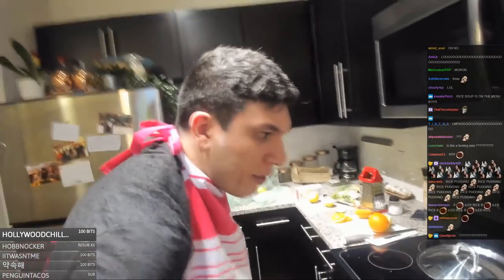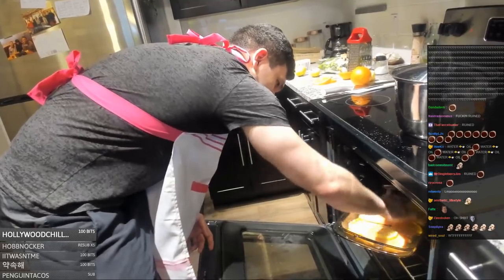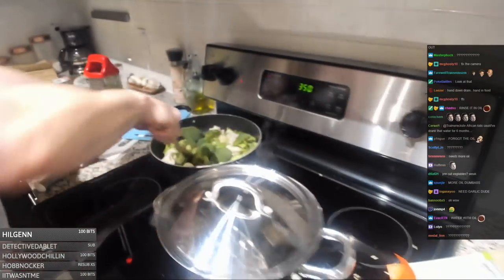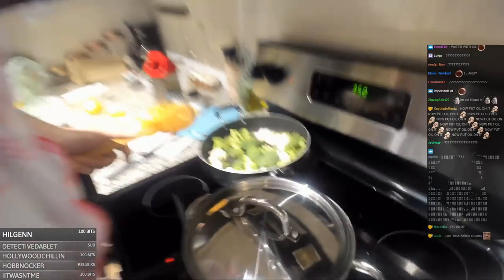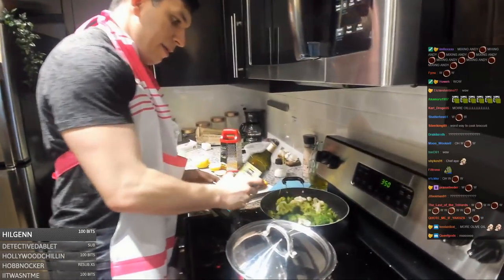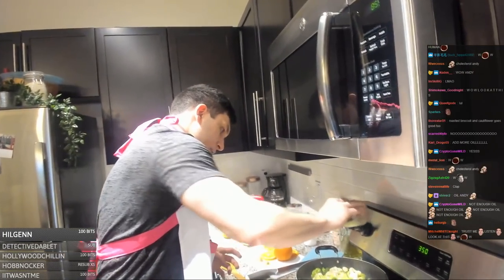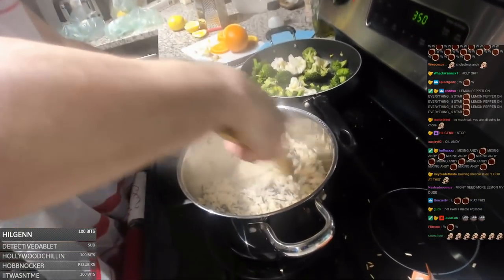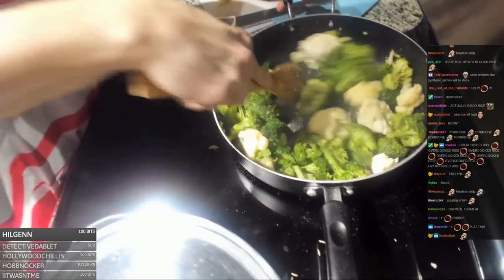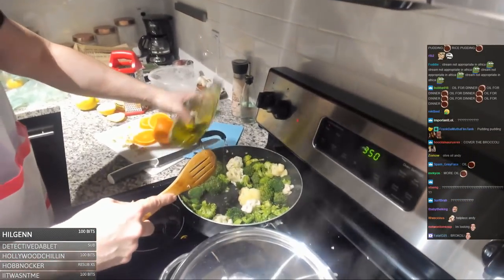That's going to be a little salty. Oh goodness gracious. Look at that — look at that olive oil. Jesus Christ. A little bit of pepper as well. Look at that rice. The mountains of rice — Ricinistan, whatever the hell it's called. Look at this cauliflower. Let's get a little more olive oil in here — it's coming out by the gallon.